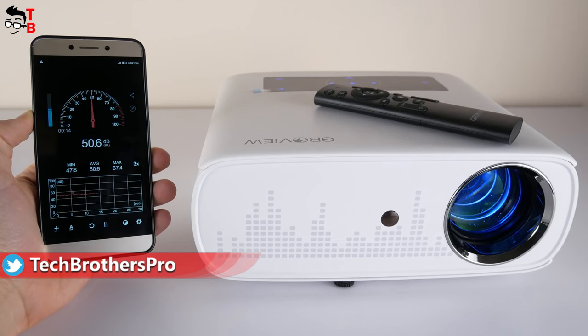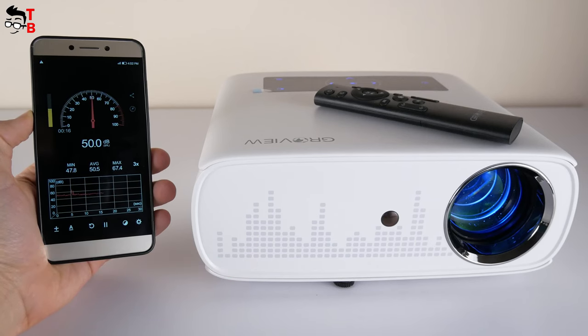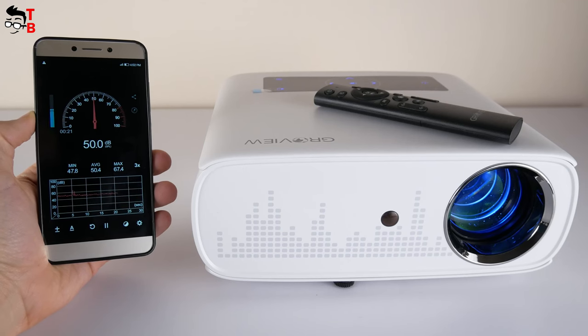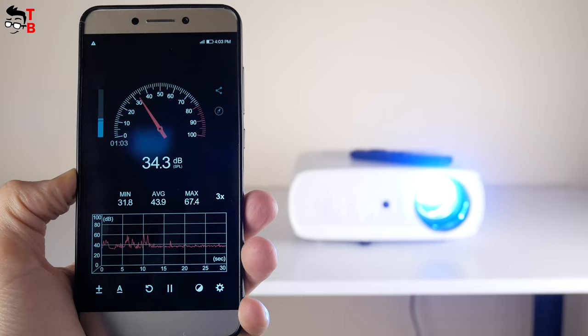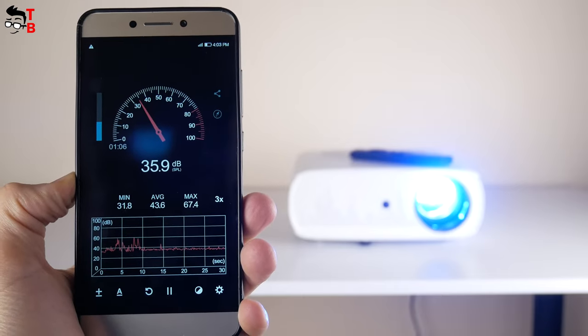I want to measure a noise level. I feel like the projector is not noisy. As you can see, the noise level is about 50 dB close to the device, and about 35 dB at a distance of 1 meter. That's very good.